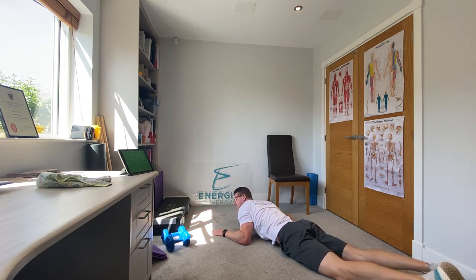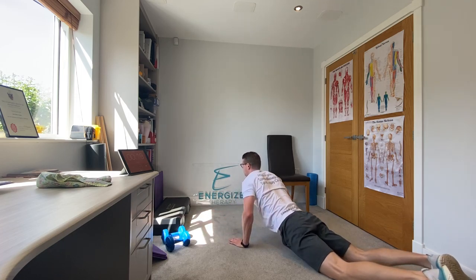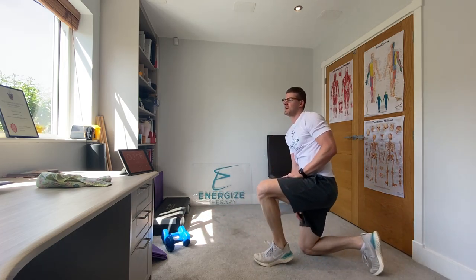Feel the heat coming through the window as I touch where the sun's coming through. It's going to be a very hot day today, I think. 15 seconds to go. Okay.